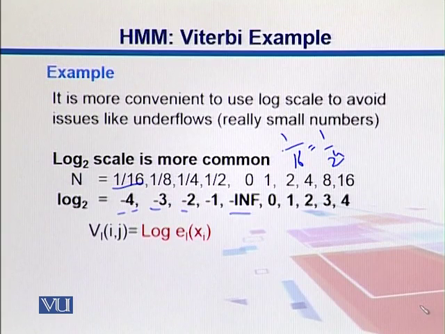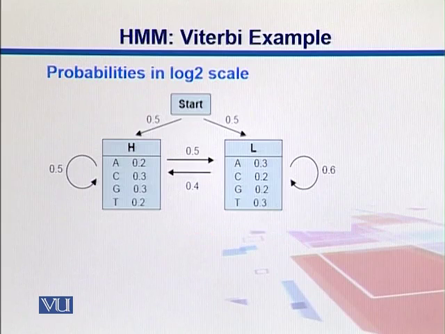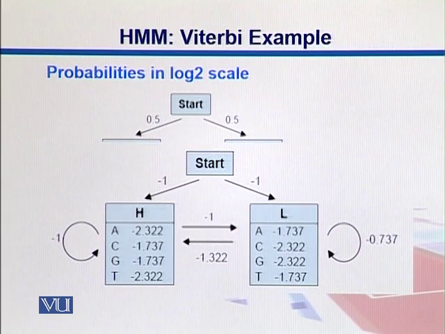We have the number 16, which is represented as 2 raised to the power 4, so the log2 value for that is 4. In this way, our small numbers become whole numbers, and we can multiply them. But one more thing is, while you are multiplying in log scale, you need to sum them up. So our equation then becomes something like this. We can take those probabilities and convert them into log2 scale. Now our whole numbers are like this.